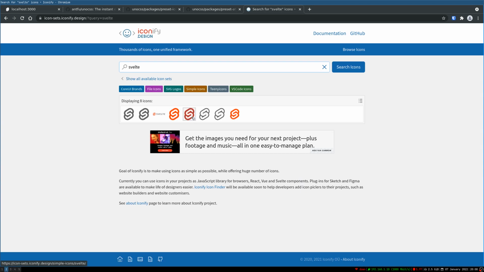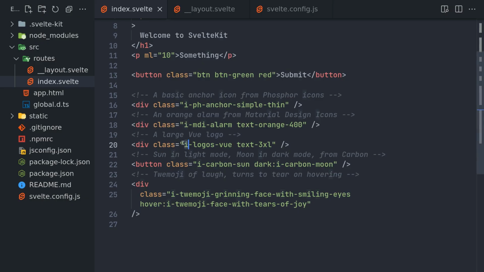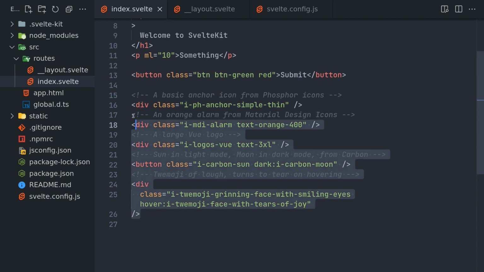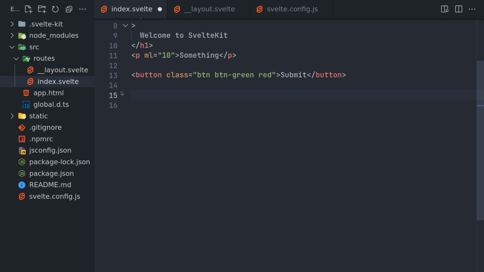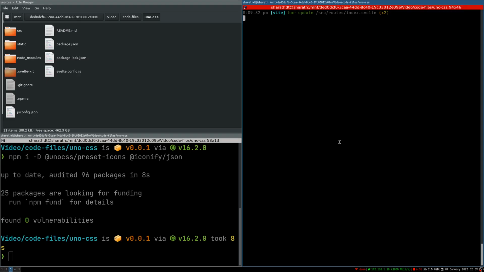Okay, so there are two. This one is like, you know, when I hover on it, it changes its color. Let's get that. So how to add this is just have a, I'll remove all this maybe. Just have a span or division or something. I'll have a paragraph. I will have a span here, and inside I'll have a class of i hyphen whatever I copied from there, simple icons Svelte, right? So I'll also have a text here, Svelte logo, and if I come back here, refresh, I should get that.